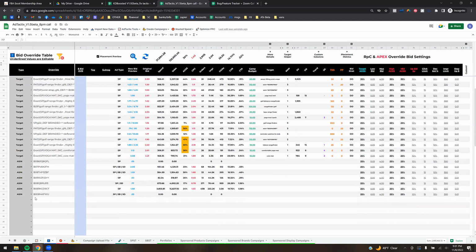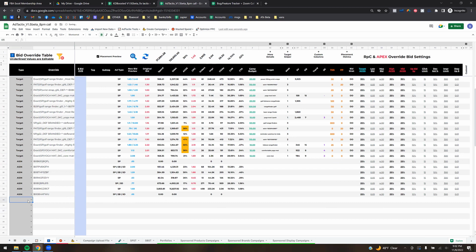The other thing I see a lot of users use is portfolio names, and you can set an override there and put the portfolio name, which you could have the same portfolio across products, brands, display, and categorize things however you want by product, by feature. I've seen all sorts of things, but just plug your portfolio name in there. You can see the allowable inputs here. I need to add ASIN, but those are the three main ones here, and then the ASIN's the other one. But you just specify those like we did. Sync your bid override table, and then make sure you set your bid setting criteria, and then you're off to the races. So that is that.